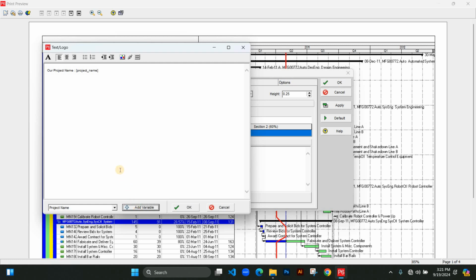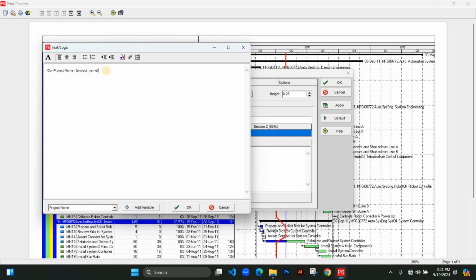Now we're going to go back up here. When you click on add variable, you wait. We are coming back here. Our next constant is the sentence between the text we type in and the variables. So we're going to say our project name, then add starting on.